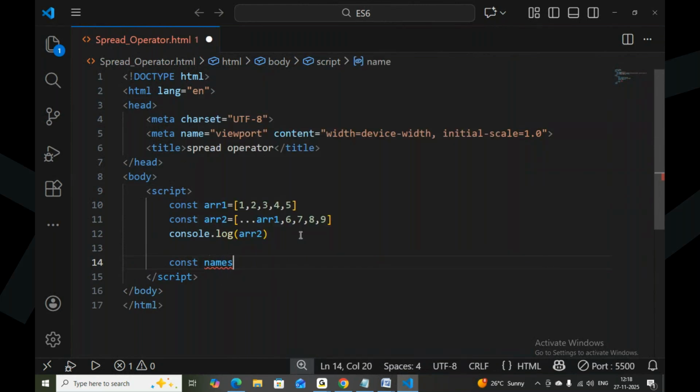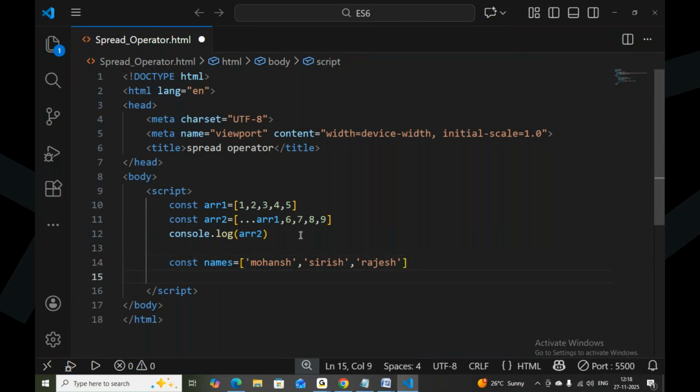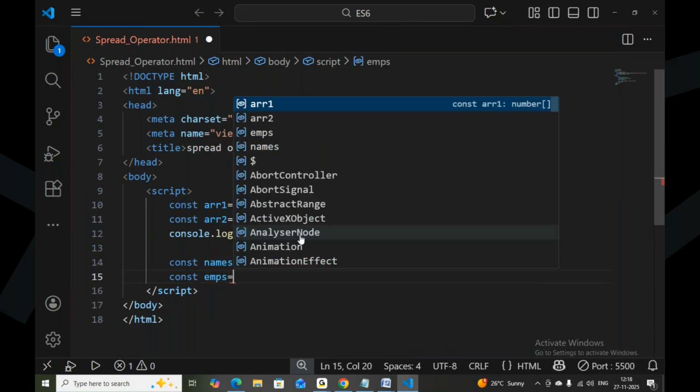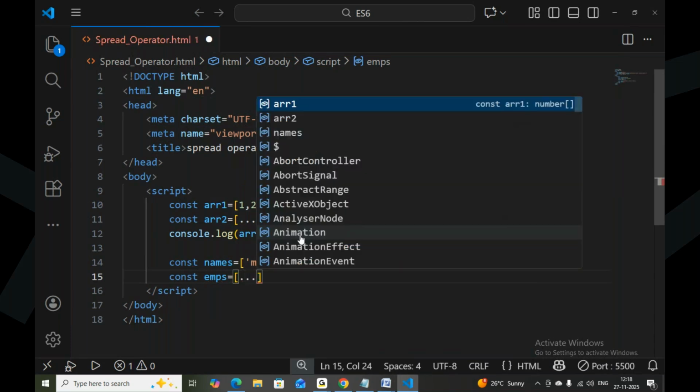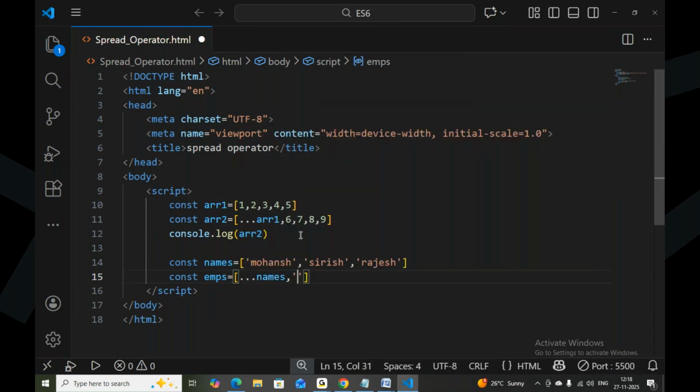Const names is equal to, I have a few names here: Mohansh, Sirish, Rajesh. Then const employees is equal to, go with the spread operator names, comma, I give Manasa, Anita, Sriya.